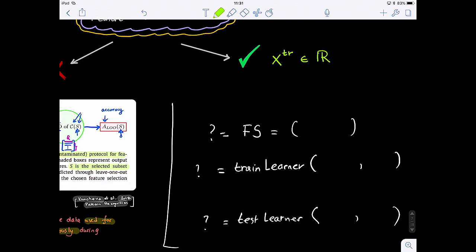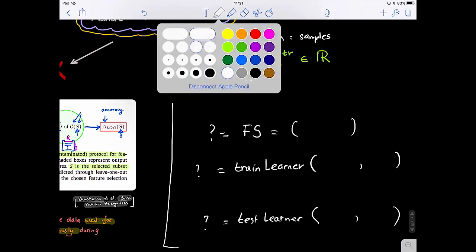So let's say we're using leave one out and we have n samples. I'm going to give you time, but I'm declaring or defining the variables.